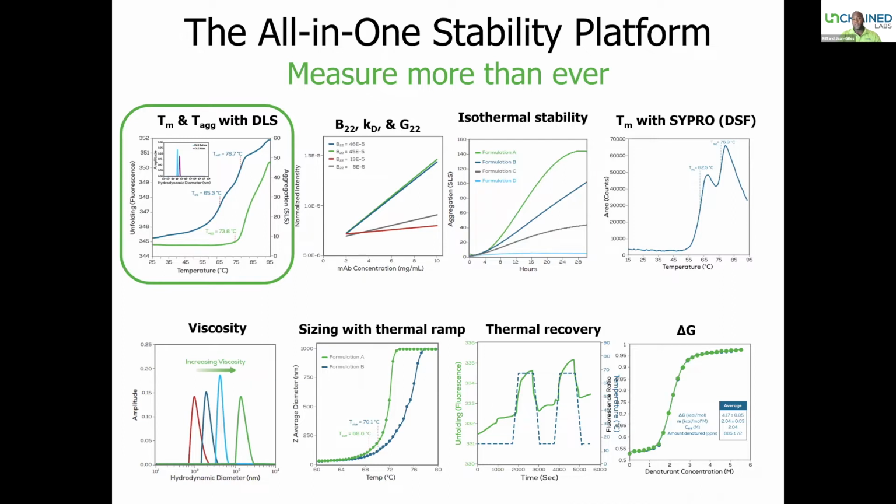You don't have to repeat it or use different platforms. One platform, you give us 9 microliters, we'll give you 8 data points for each of those samples. As you can see here, there are a number of other applications. So we can do B22KD, which has become quite popular. We can also do isothermal studies, as well as refolding studies, and a number of other applications, as we'll see here.